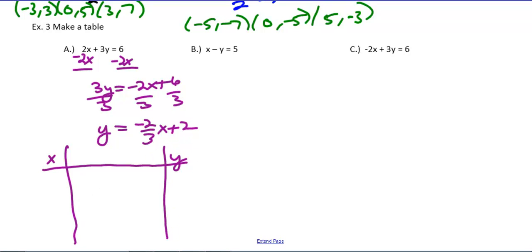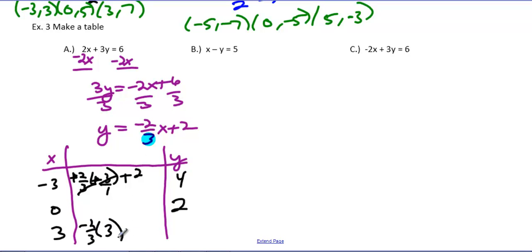And notice I have a fraction. So once again, I'm going to make sure I choose wisely. I want to do negative 3, 0, and 3. Plug it in. Negative 2/3 times negative 3 plus 2. Negative times negative is positive. Maybe you want to do your signs first. The 3's cancel, so I have 2 plus 2, which is 4. When I put 0 in, that's just going to wipe that out and give me 2. Shouldn't have to show work on that. And then the last one, let me plug my 3 in. The 2's cancel. Negative 2 plus 2 is 0. Okay? So that's one way of doing this problem when y is not by itself.